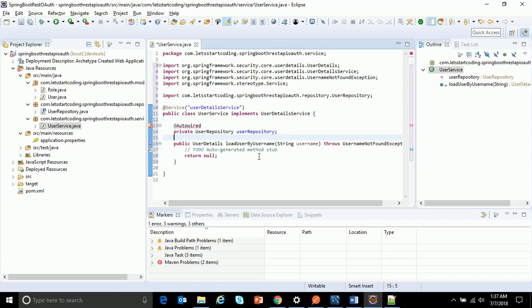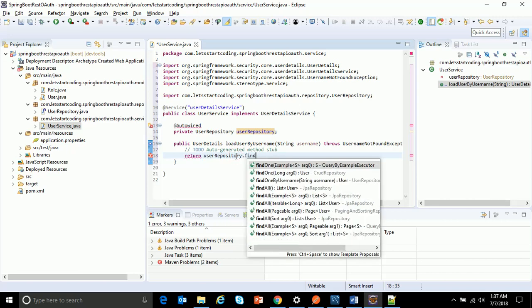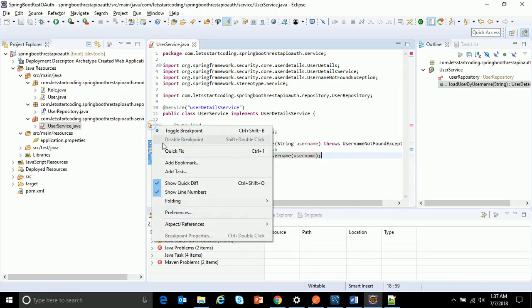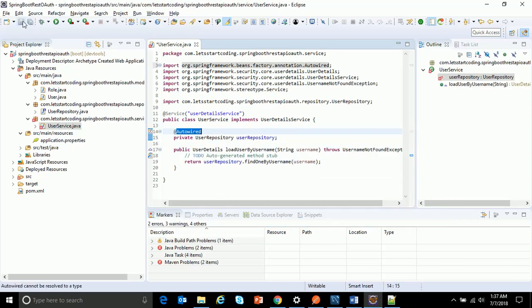Okay, here I'll return user repository dot find by username semicolon. Import the necessary dependency for the auto wired. So with this, I've defined the service which implements the user detail service, which will have the load by username, and this method is responsible for searching the user from the database.